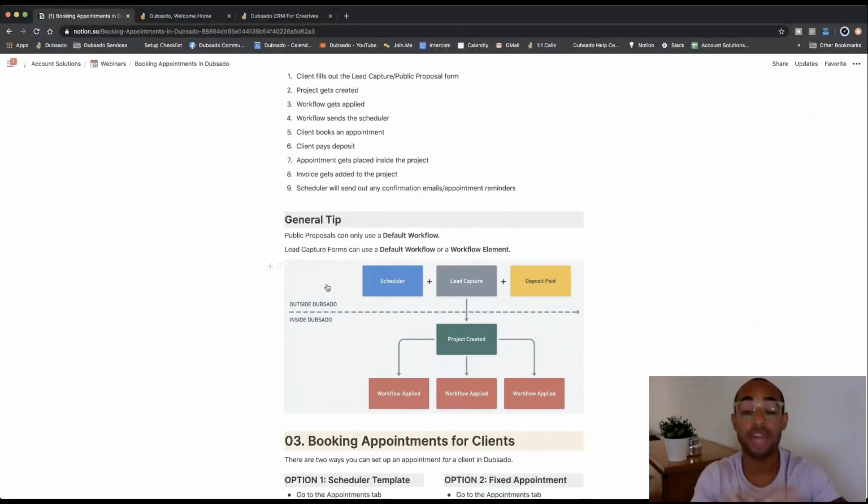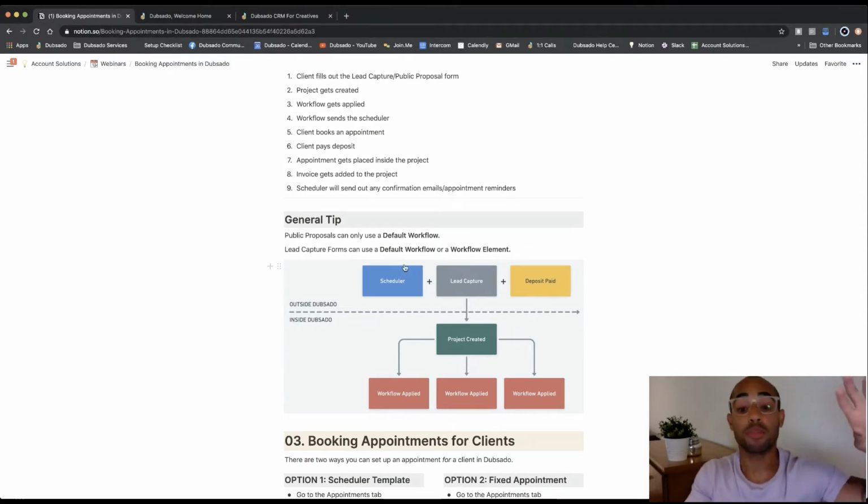So one thing I can recommend doing before doing anything else, if you're brand new to the system: take an inventory of your lead capture forms. Where do people come into Dubsado? Because once you understand that, then you can start building your workflows and building your process around those entry points. So hopefully that helps you understand the complete differences that you can have. If you do a lead capture form, it completely changes the dynamic of what's going on here.